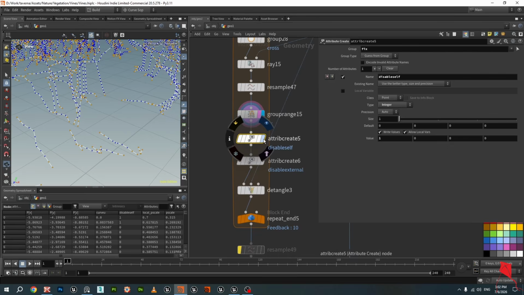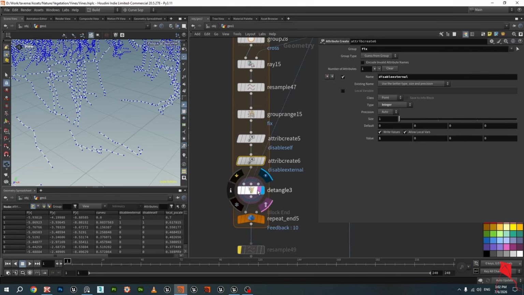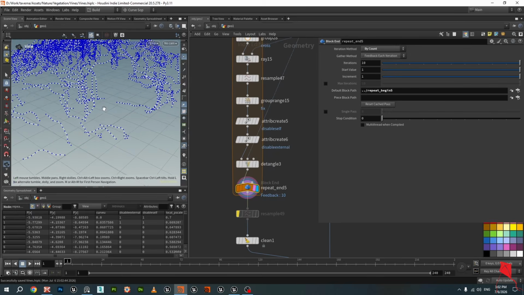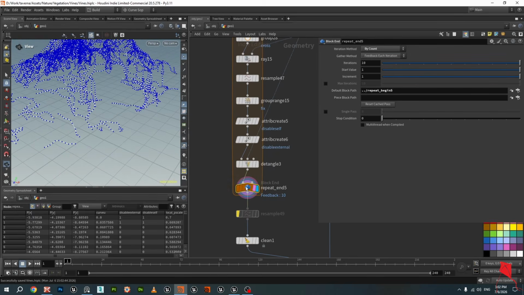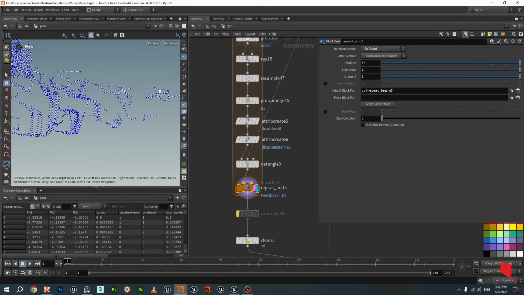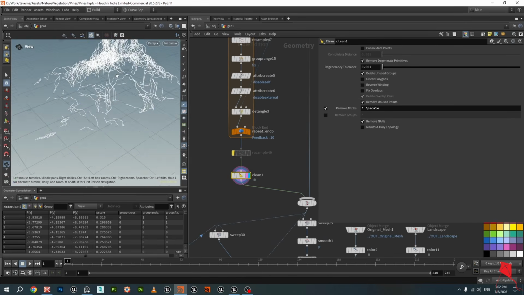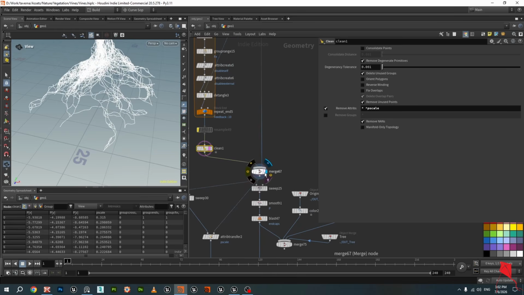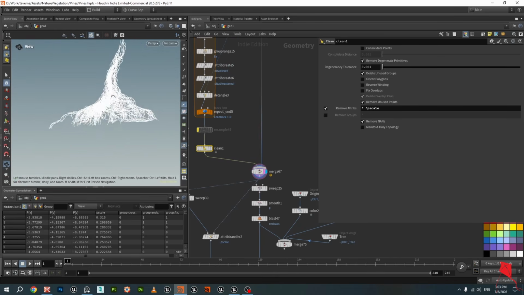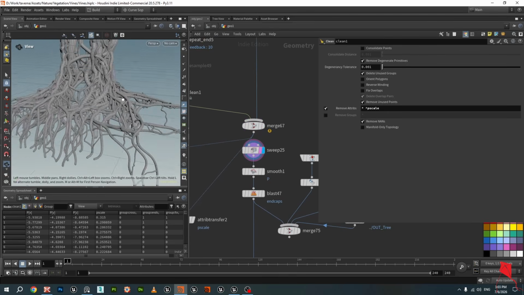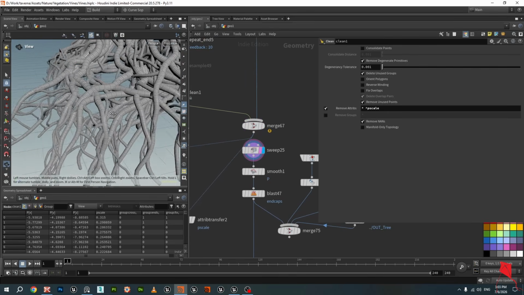And after this, we again disable self and disable external, just like we did before, and then we do detangle. And for detangle, for the collision, we use collision. And we repeat this 10 times, and let's see if it will help our points. Most likely it will not. And it did not, so they're still trapped inside of collision. Okay, then we clean them, and when we merge them, now we have our roots. And if we do sweep, you can see all our roots with connectors.